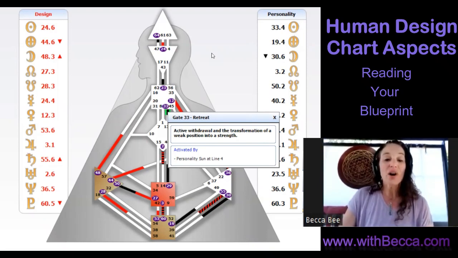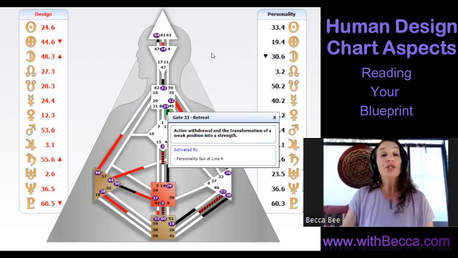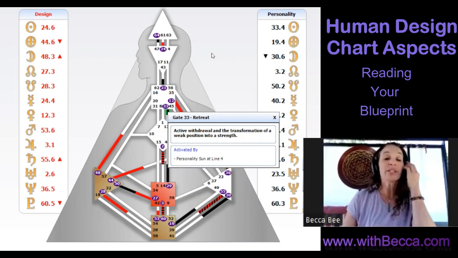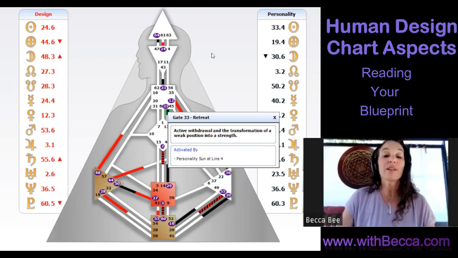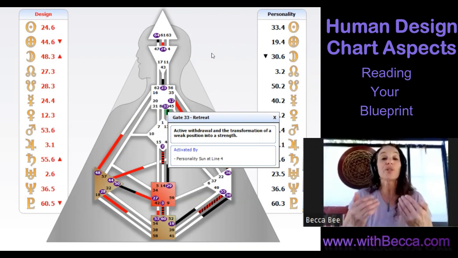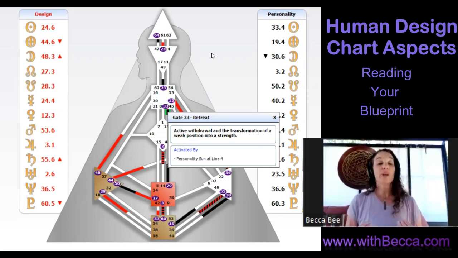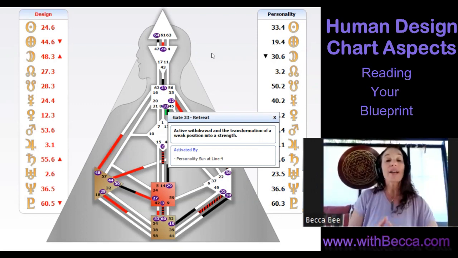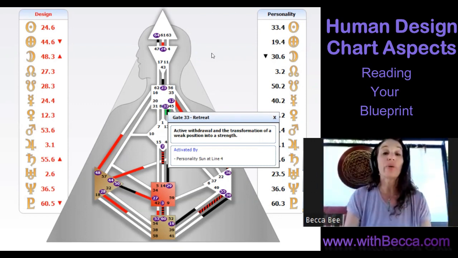Now, we could see that there are certain ones that, for instance, if it is activated on one side, and if you follow the channel over to the other side and see that there is a gate also activating that side, the two halves complete one entire channel, and that creates an entire completed circuitry of energy within your chart. So these channels, all of these lines within the chart, are very important because they truly symbolize the circuitry, or the way energy flows between our centers within our life and how these energies connect in order to complete a way for that energy to express itself out into the world.